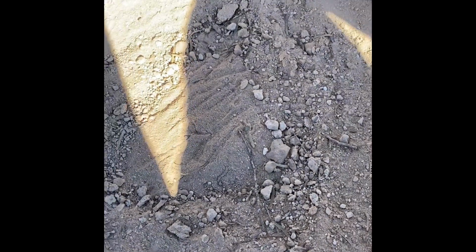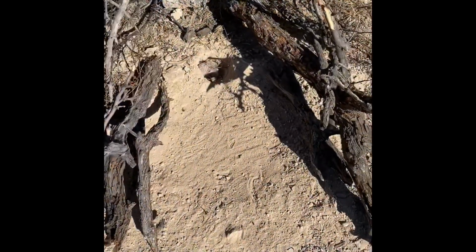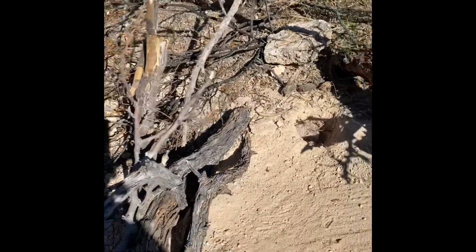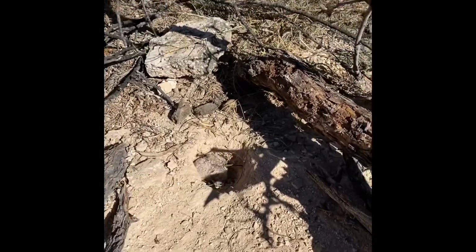I want to clean off some of these rocks. So what I did here, I have the trap set right in there. I cleaned it off, took all the rocks off, and I kind of built a barrier around it so something can't come up from the sides and be able to smell the scent. I want them to be funneled in right in here so they'll walk right over the trap.